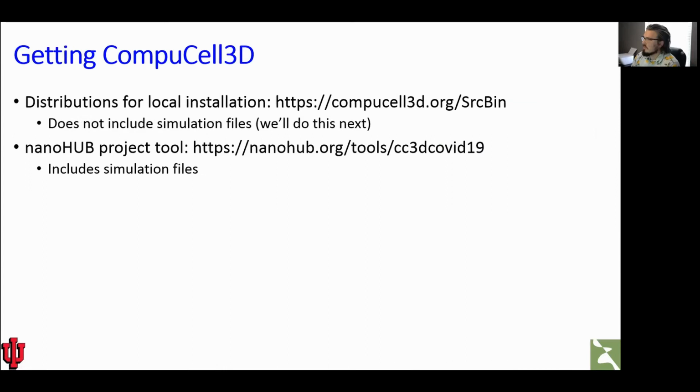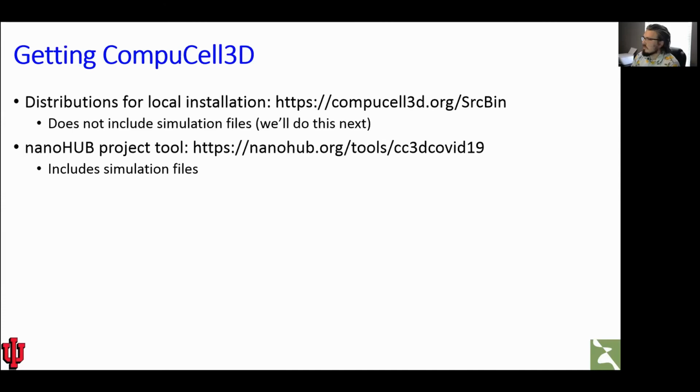Now, with that very quick flyby, let's start in CompuCell. So we have our NanoHub tool. For those of you who weren't with us in the session last week, I'm going to put some links into the chat for your convenience, the links that are shown here.